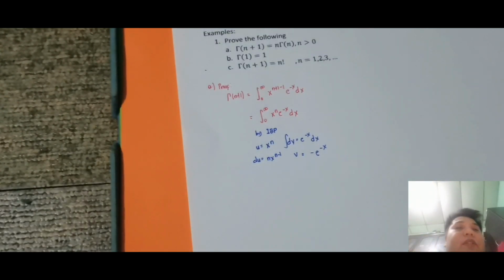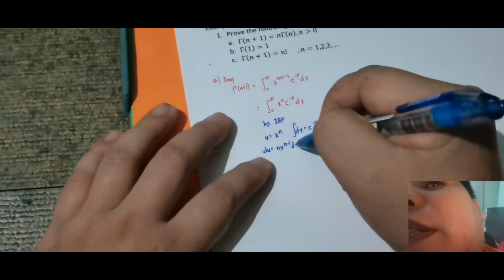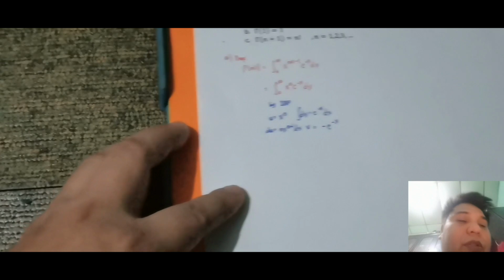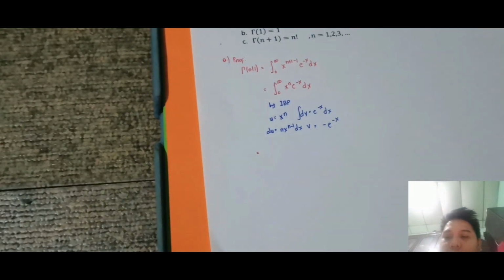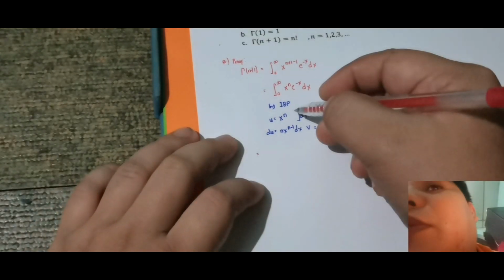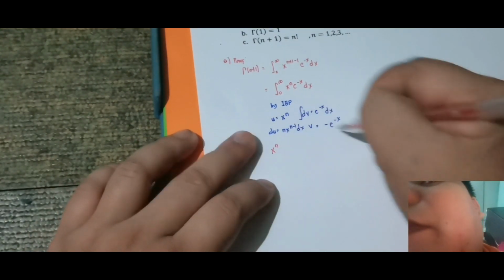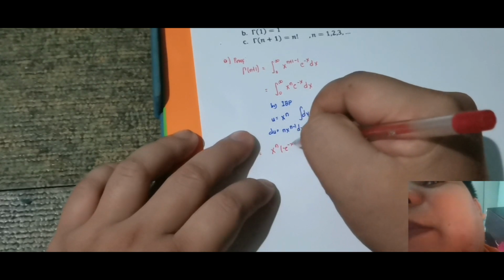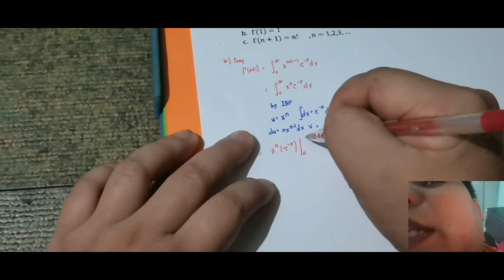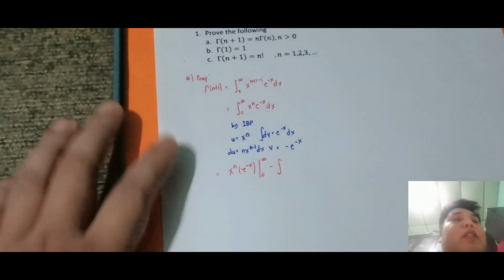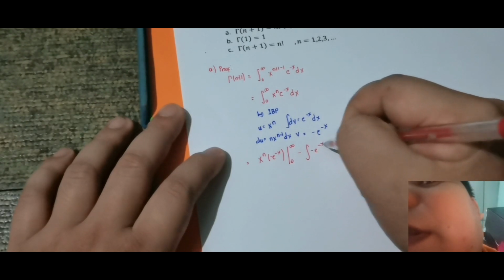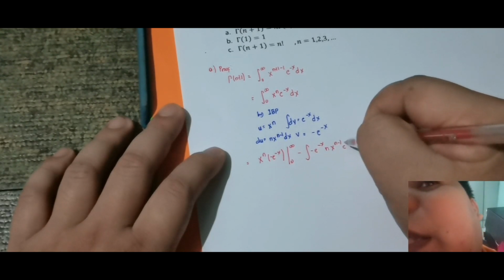Okay, so ganun siya. Simple. So, actually, lagyan ko dito ng dx. Kulang pala dito ng dx. Sorry. Okay, now, punta tayo sa IBP. So, in terms of IBP, ano yung magiging result niya? This is just equal sa UB minus BDU. In this case, paano natin gagawin yung UB minus BDU na yan? U times B rather. So, this is x raised to n times negative e raised to negative x. Tapos, lagay natin yung boundary dito kasi natanggal siya sa integral. Then, minus integral ng BDU. This is negative e raised to x. Tapos, n, x raised to n minus 1 dx.